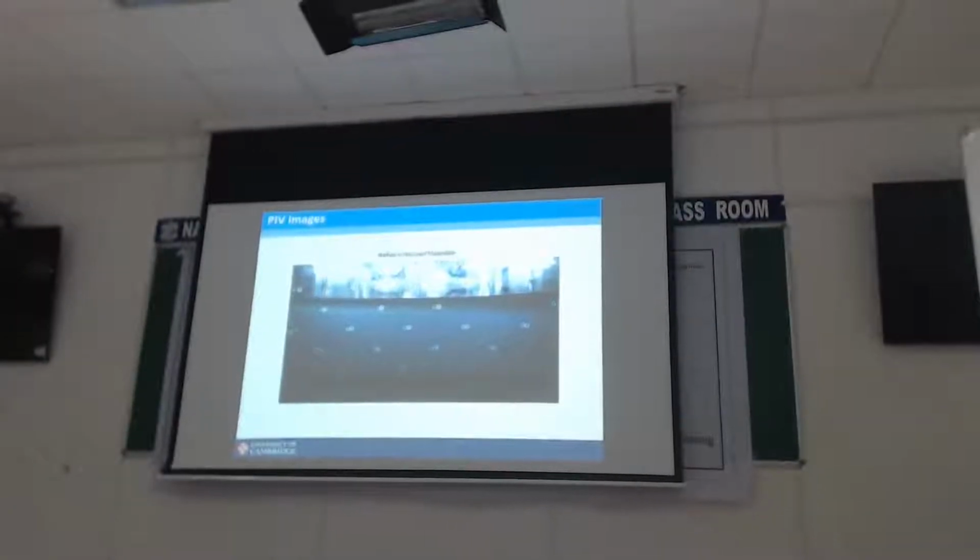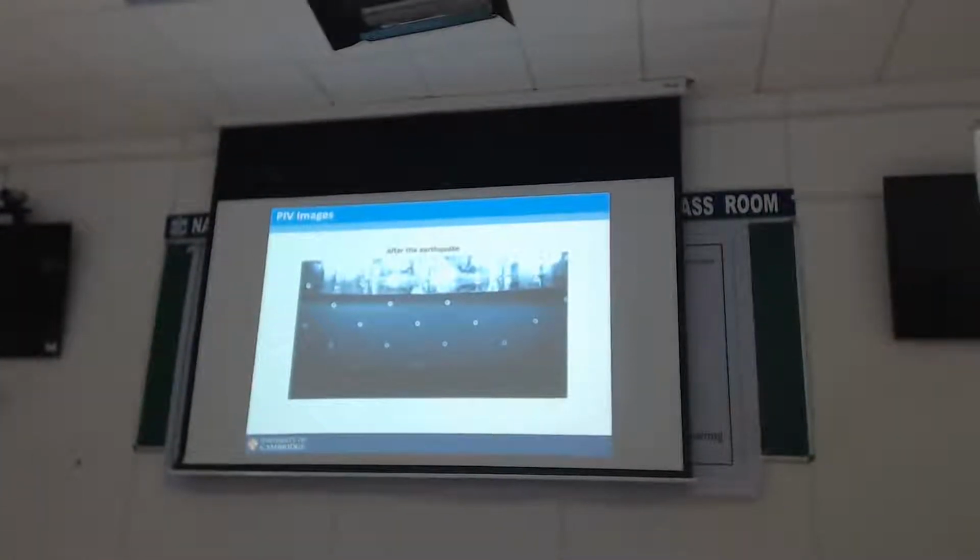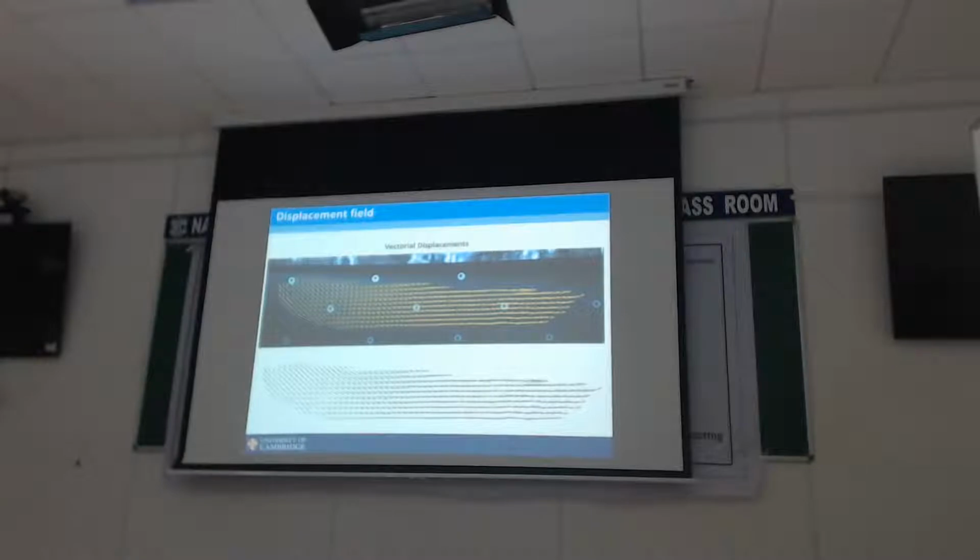You can see if I play back and forth, what the slope is doing. Keep your eye on this slope. You can see how it moves. Exactly as I said, the whole thing basically did that, right? So, yes, we got the digital images for that. Because we got digital images, you can then track the particles and plot the displacement vectors, which look something like this. So the vectorial displacements, this bit goes down and the middle bit goes horizontally and these bits come up if you plot this carefully.